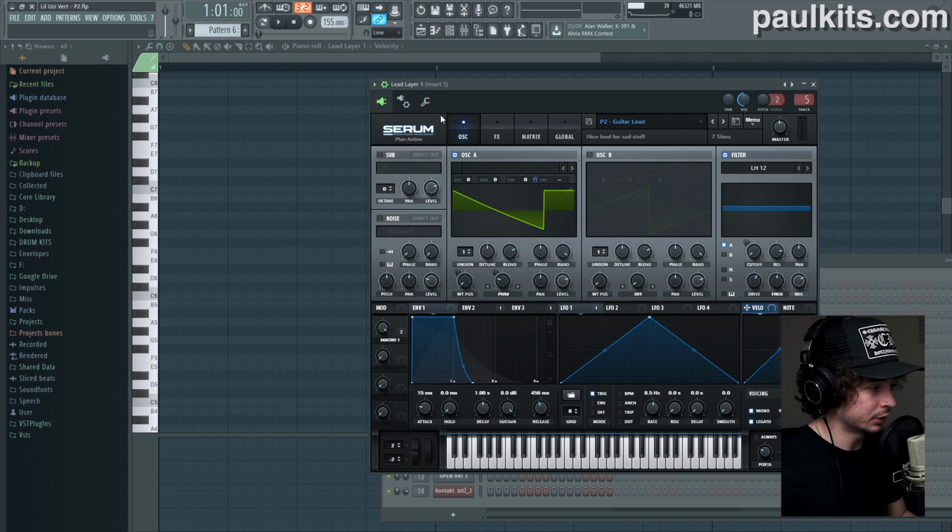So it's not actually a guitar, this is more of a distorted lead. I have a trick for this sound that I'm going to show you guys that'll help give it that actual electric guitar kind of tone. But for now, let's go ahead and pencil in the notes for this first layer here.